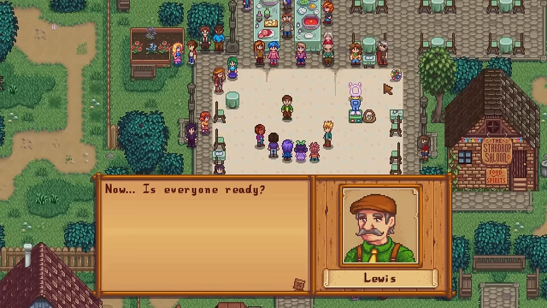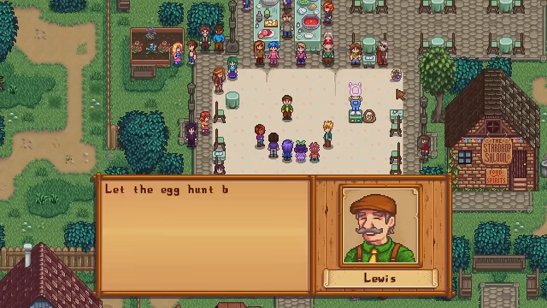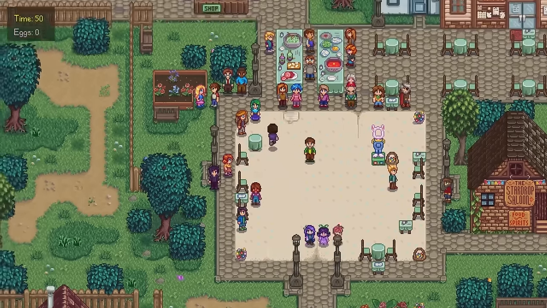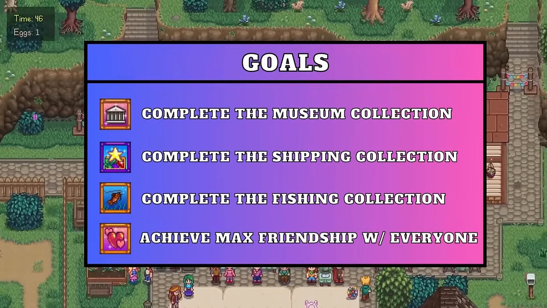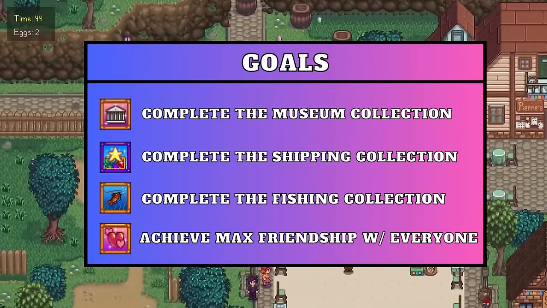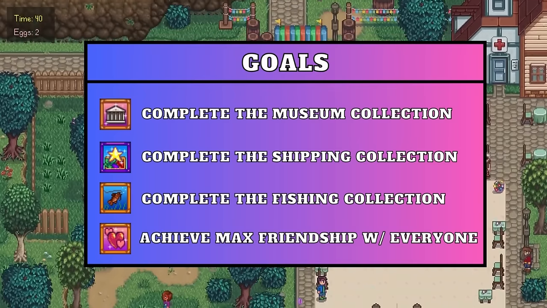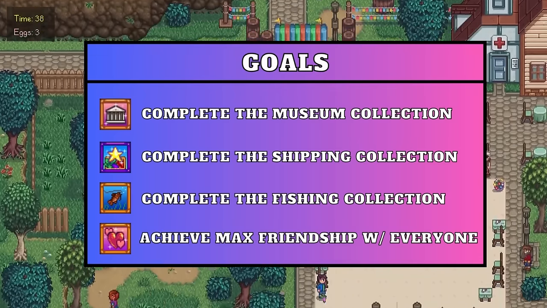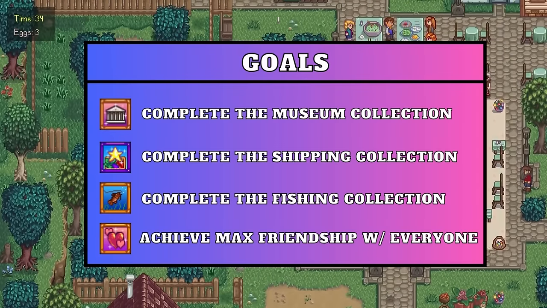I think it goes without saying that these four mods will make the game easier, so I want some rather difficult goals for us to complete during the first year. Number 1 is to complete the museum collection. Number 2 is to complete the shipping collection. Number 3 is to complete the fishing collection. And number 4 is to achieve maximum friendship with every villager. This does not include Kent, as he only appears in year 2.